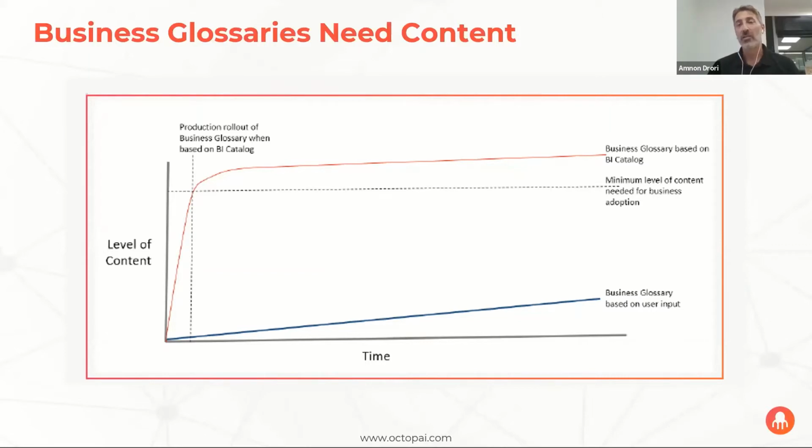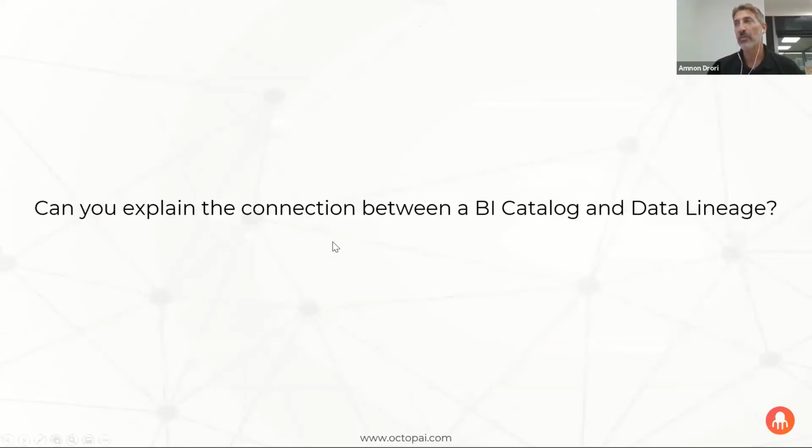Right. So let's move forward with that. You talked in the previous slide about the different tools for the different stakeholders, and you mentioned specifically the importance of connecting the understanding about the data, like the data dictionary and data catalog, to the data lineage. Can you share a little bit more about that?